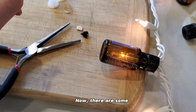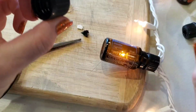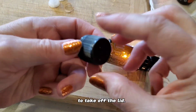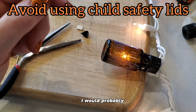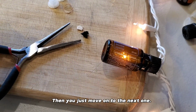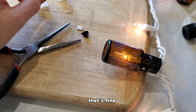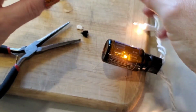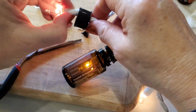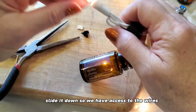Now there are some bottles like the deep blue that have the child safety cap on them. These are going to be a lot harder to get through to take off the lid. So I would probably try the other ones instead. But then you just move on to the next one. That's fine. Bring that through. Slide it down so we have access to the wires.